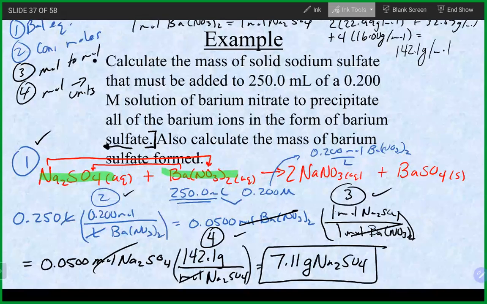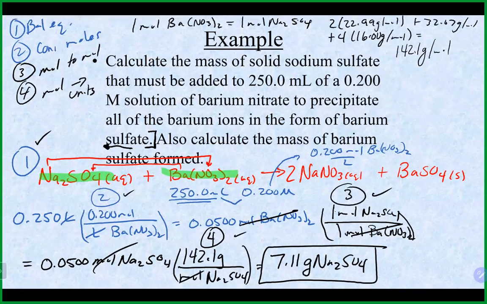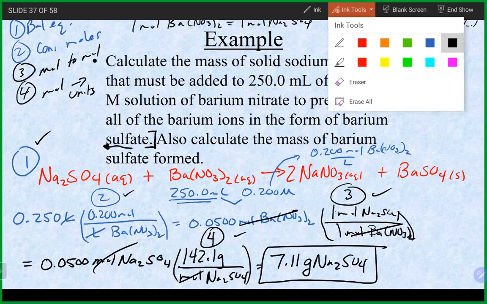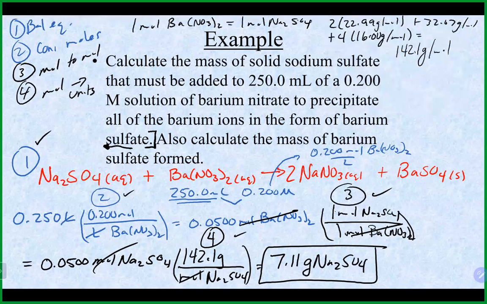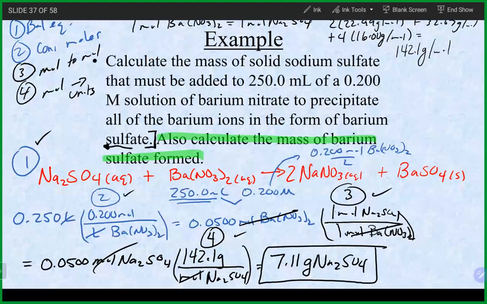of the question, which is, now that we know how much we need to throw in of the other, how much of the barium sulfate would actually be formed. So why don't you do this part of the question using obviously the same equation. So take a moment and see what you come up with. I'll give you some numbers that might be helpful. How many grams of barium sulfate would we make?